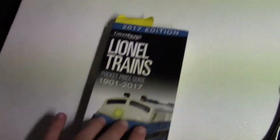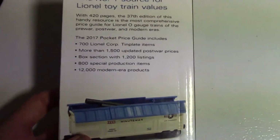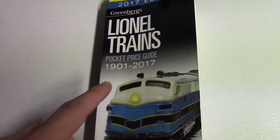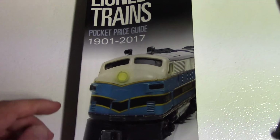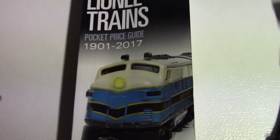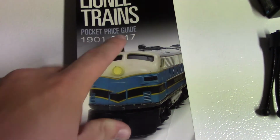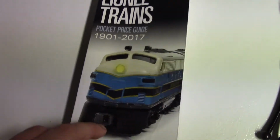It's lots of pages of material. I mean, there's 12,000 modern era products. That's the modern era. I discovered with this book that the modern era runs from 1970 when General Mills bought Lionel, which is classed as the MPC era, and 2017 is still the modern era. So the modern era is from 1970 to 2017, but there are variations inside the modern era.